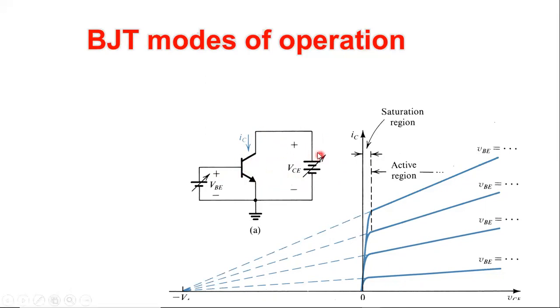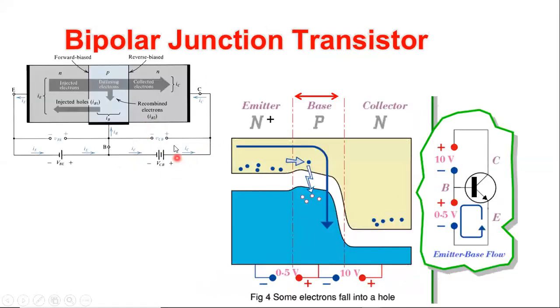You put 0.2 volt between the collector and the emitter. So this is 0, this is fixed at 0.7, but now this is 0.2. So the higher voltage now is connected to the base with respect to the collector. So now this battery is somehow reversed. You are connecting the positive here and the negative there. So that means that the base collector junction is now forward biased.